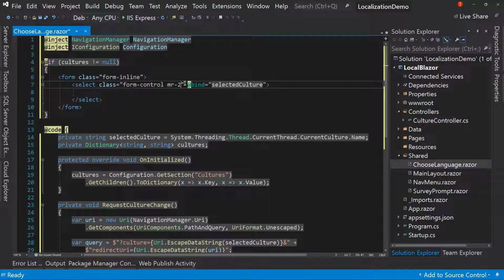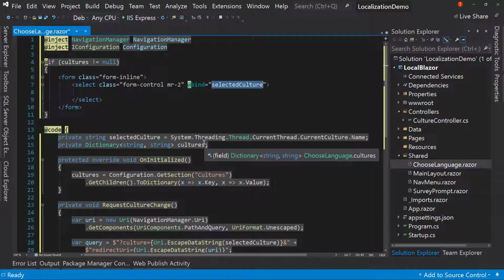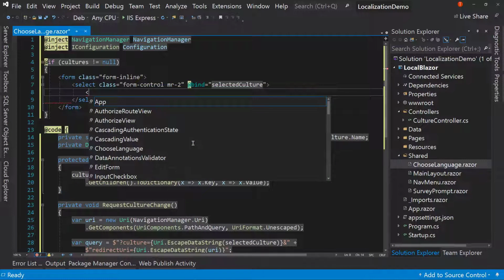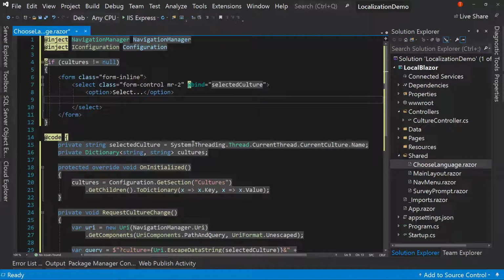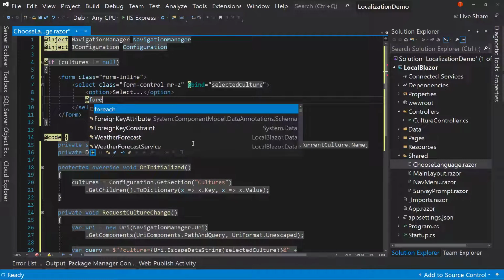So we're going to bind this select. The value is going to be bound to SelectedCulture. That starts off with a default of the current culture, which is a string. But then if we change it, it's going to be whatever is selected. Now, we're going to have an option, which is Select. And then we're going to have an @foreach.